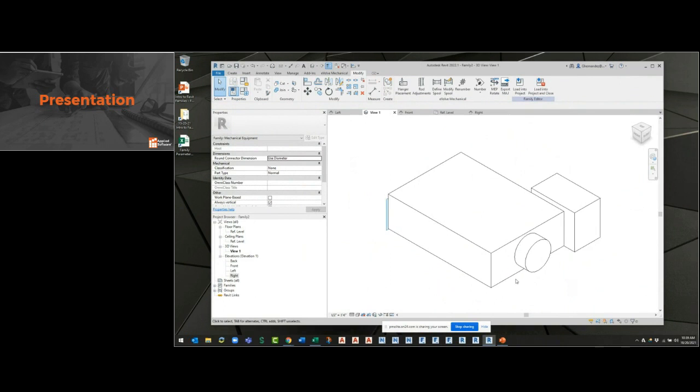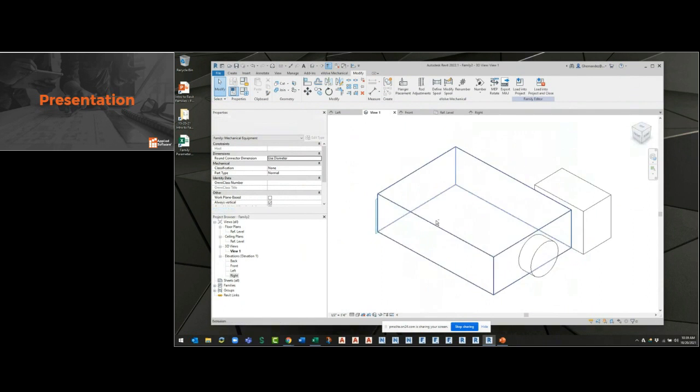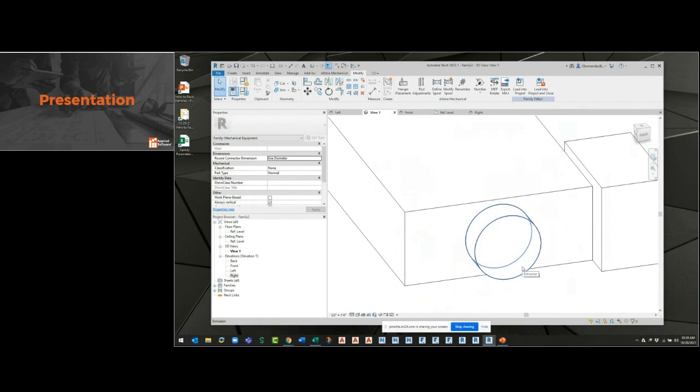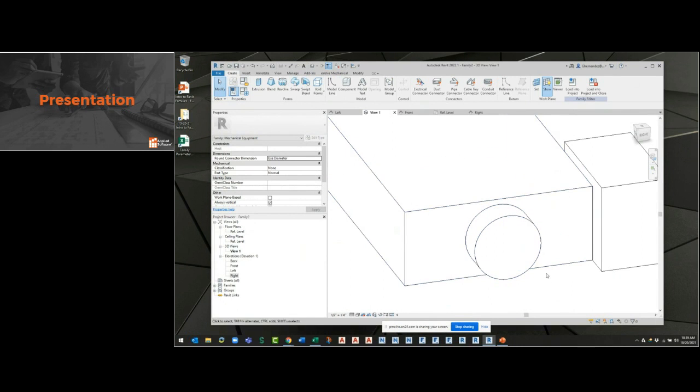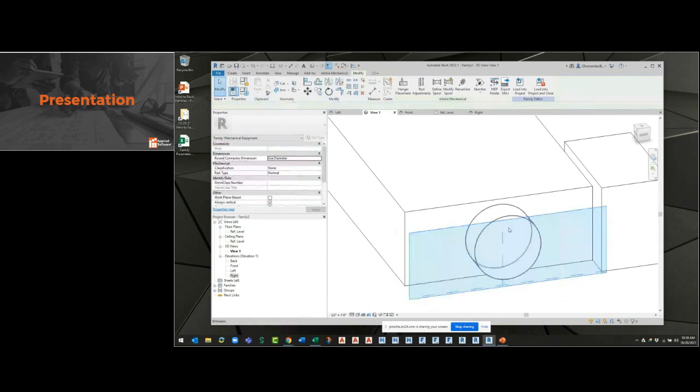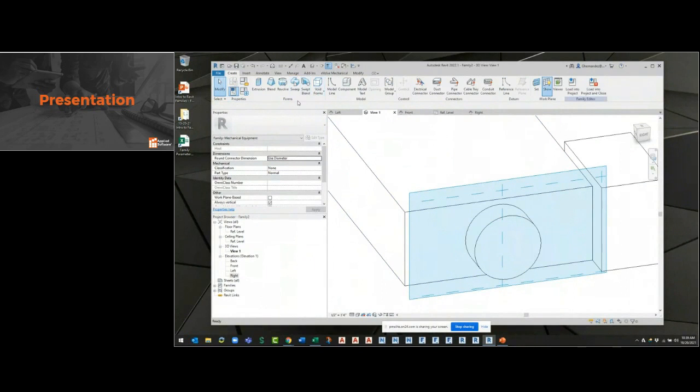Now, one thing really quick before we continue here is this. One thing to take note of as I'm sketching this. What if I needed this cylinder not to just be a solid cylinder? I mean, really, that's what we want. But if I wanted to give it a little bit more detail, one option, what I did in the beginning, was to do something like this here, where I set the surface here, right, the work plane. So now I'm at the face of this cylinder here. Let me stretch this out. And then I thought, okay, well, I'll go to now under forms here, create a void form, right?